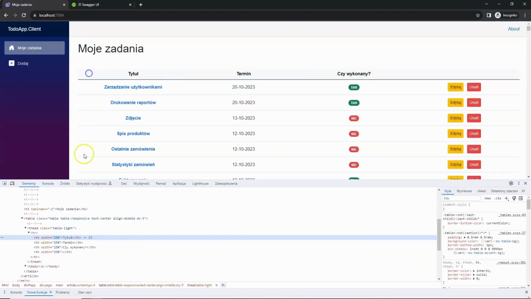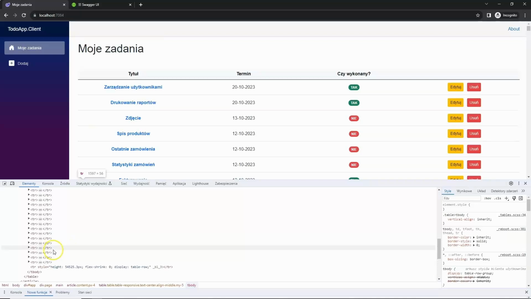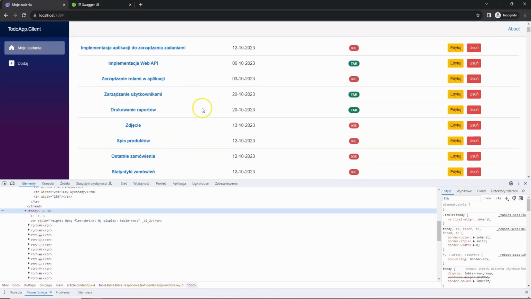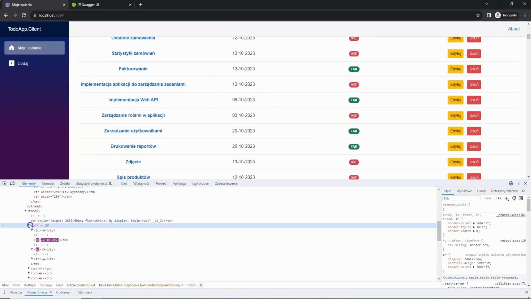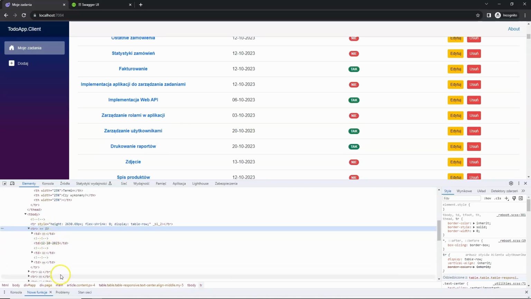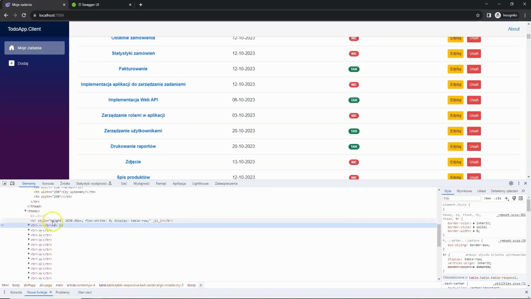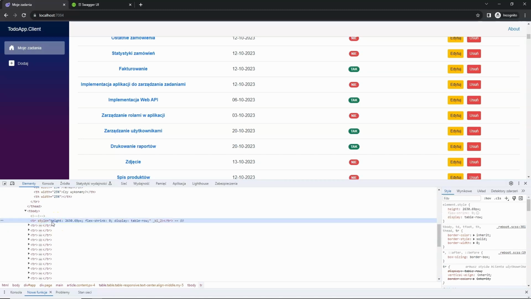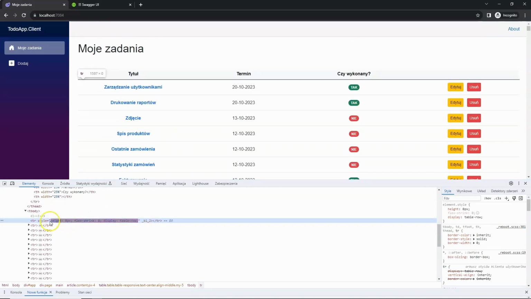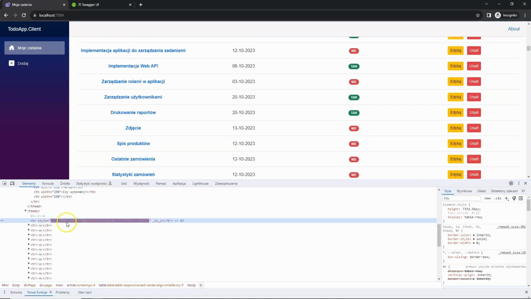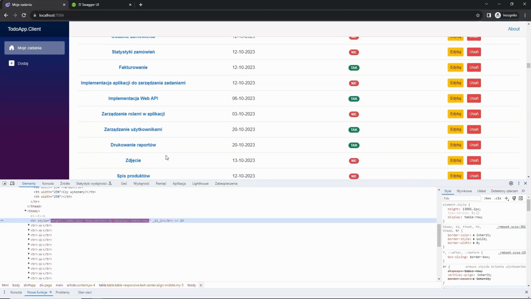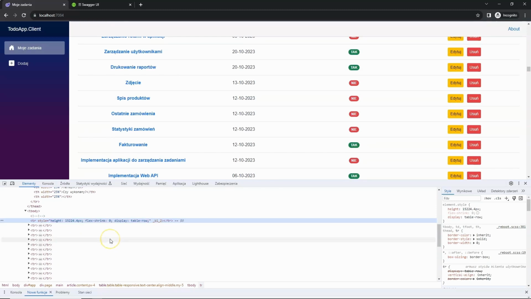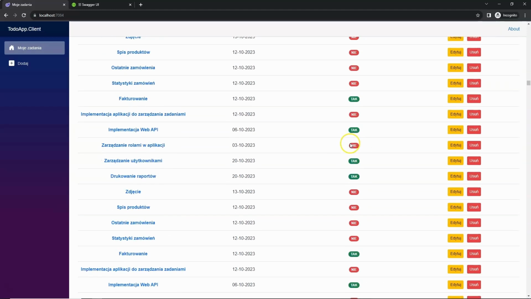So if you inspect the DOM, you'll see that only the elements currently visible on the screen are being rendered. If you scroll here, the records keep changing and only those currently on the screen are visible. Additionally, you can notice that the height of the currently displayed records is shown in the DOM. For example, if we are at the top, the height is 0, but if we scroll down, the height value changes to reflect our current position. This way, our application knows which records we are currently viewing and only those records are rendered. This kind of virtualization greatly improves the rendering performance of the data.